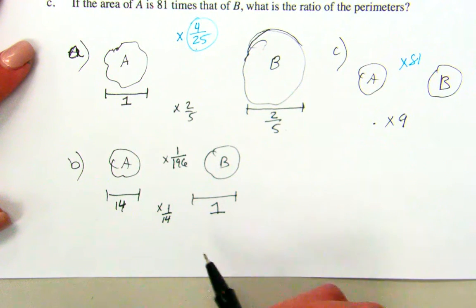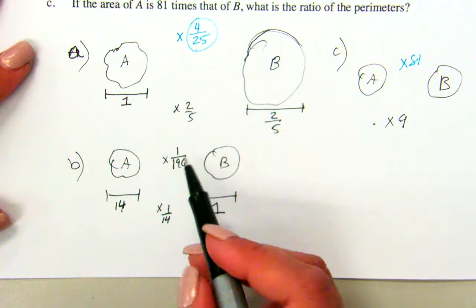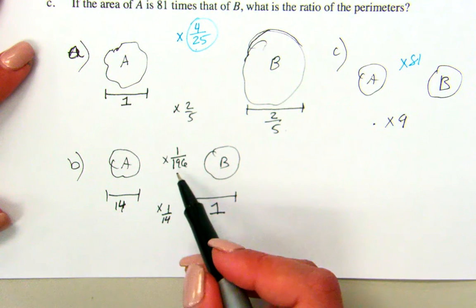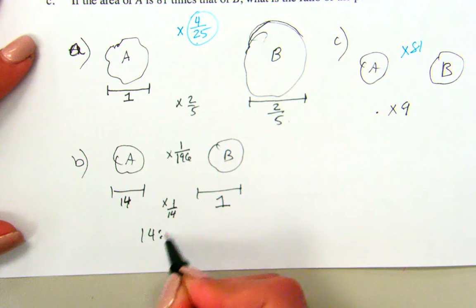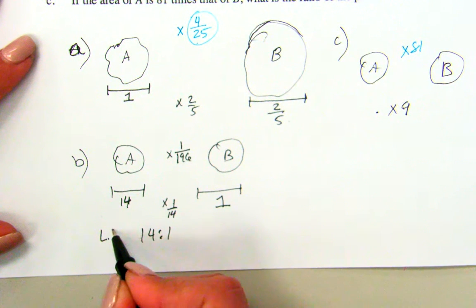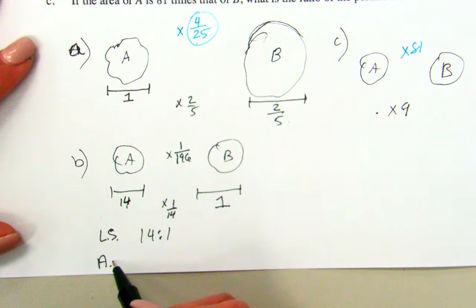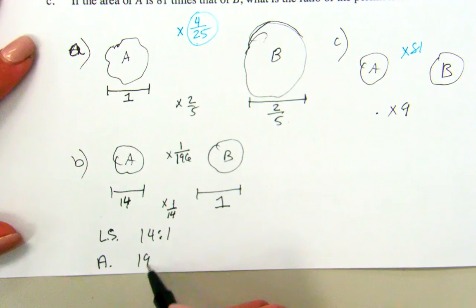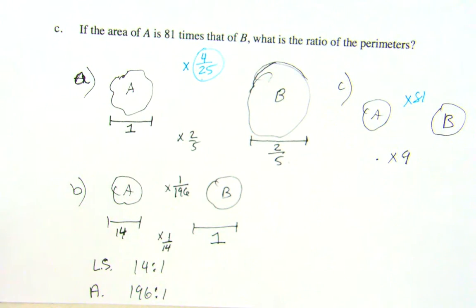I did this backwards. No, this still kind of works. The ratio of the areas is going to be 196 to 1. So if it's 14 to 1 on the linear scale factor, then the area ratio is going to be 196 to 1, because 14 squared is 196, 1 squared is still 1. Okay. All right, so I'm going to stop here. So if you still need 97, I'm going to do that in the next video.